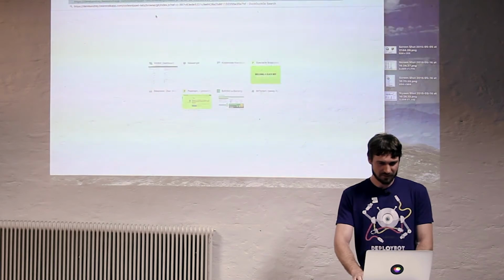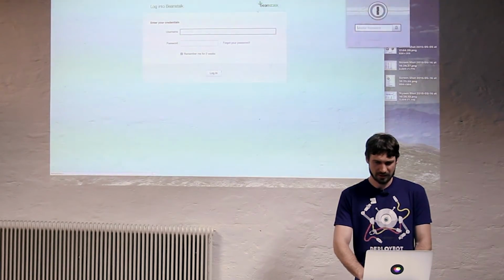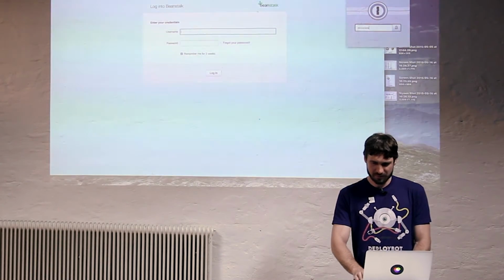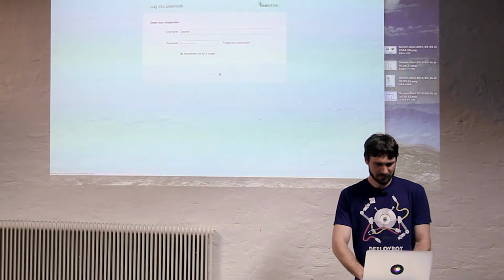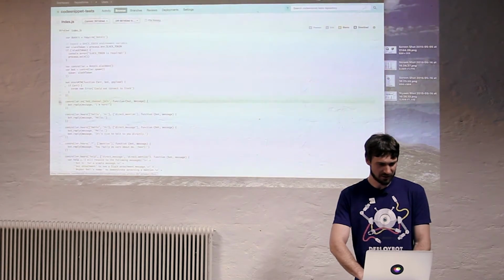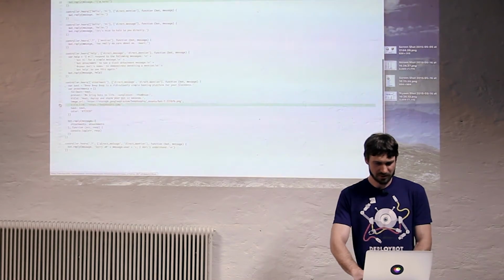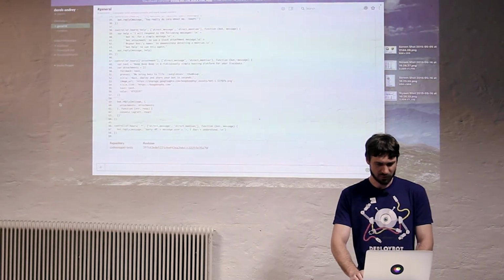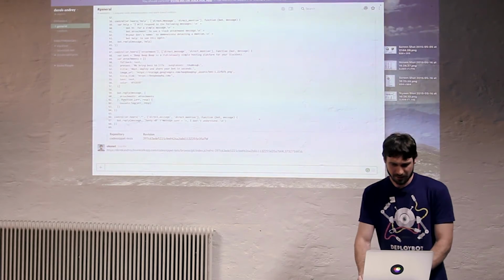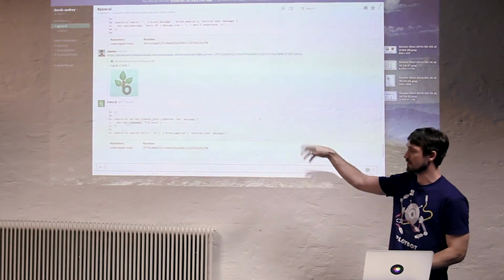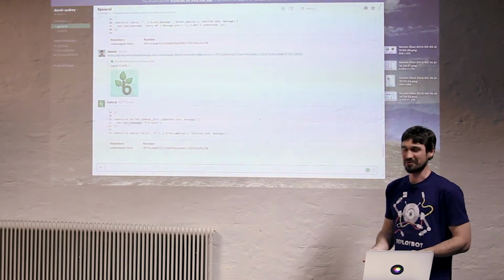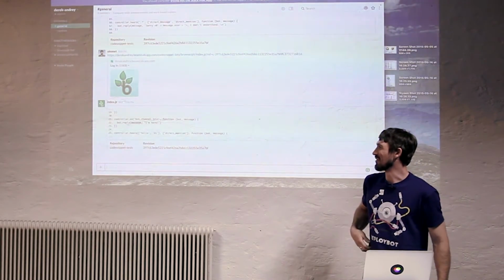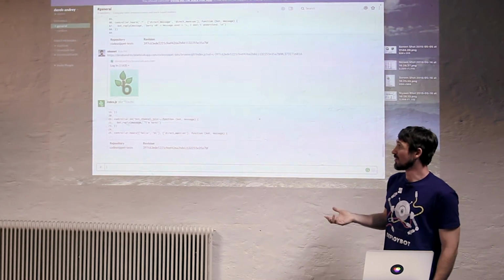Even better, I'm not sure if I can log in to this account. Let me see if I go through. Yeah, if I highlight this line, which happens a lot to me, and want to share just this one, it will display just the context around this line. So you can basically drive meaningful conversations from this point of view, which is cool.